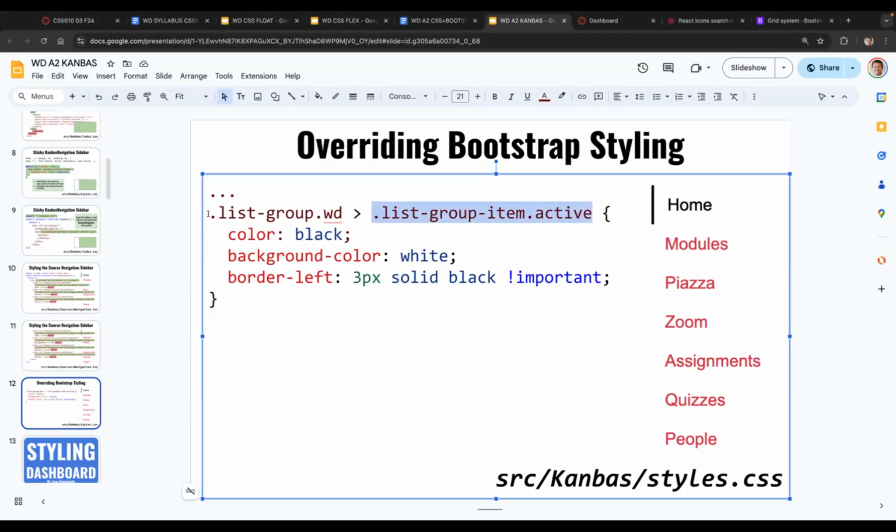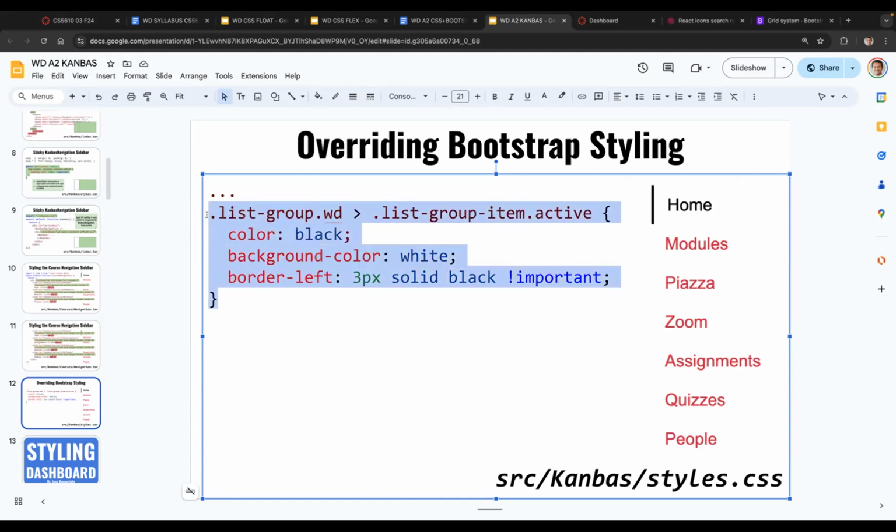It says if there's a list group that has not only the list group class but my class too, and in there there are list group items that are active, I want the foreground color to be black and the background color to be white, and I want the border left to be 3 pixels wide. I want it to be solid black.